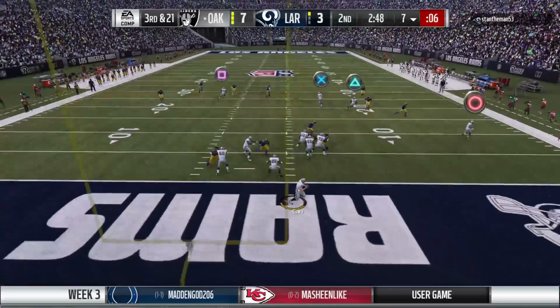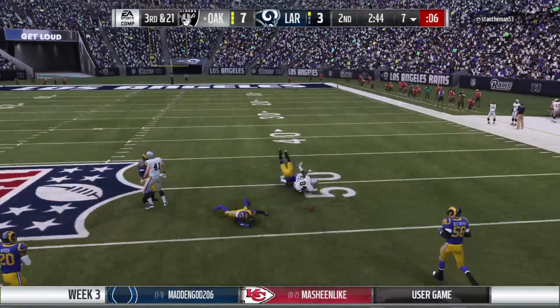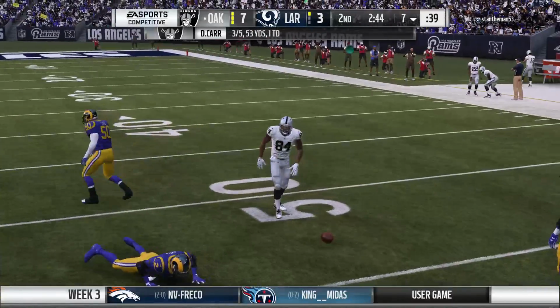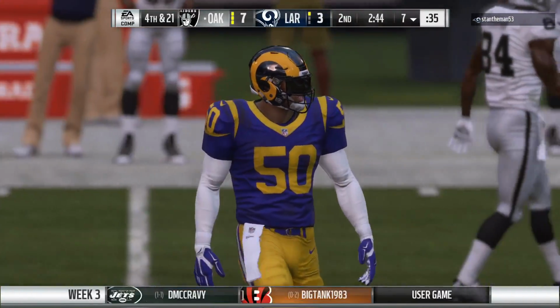Throwing now is Carr. Escaping the pressure right. Now he's going to throw deep right side. And incomplete. He can't hang on. Would have been a nice catch. Instead, it brings up a 4th down.